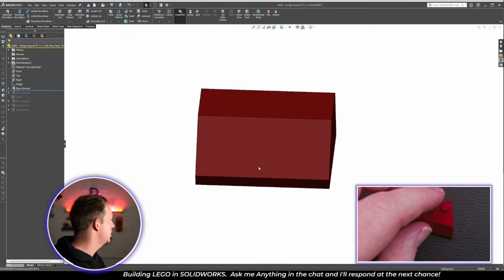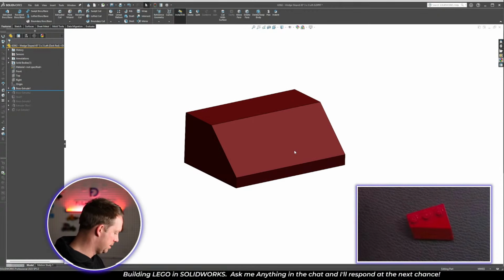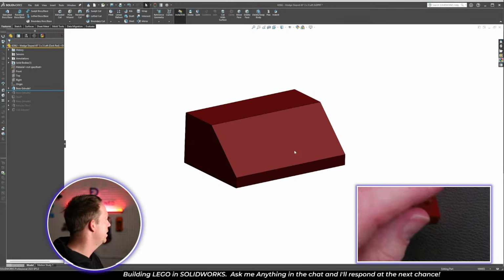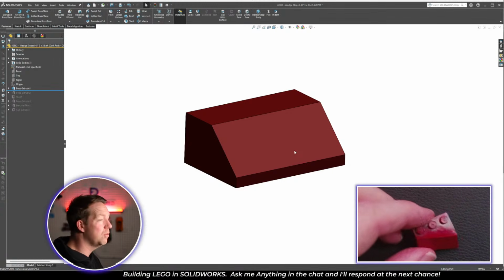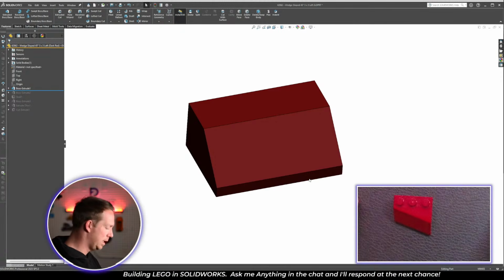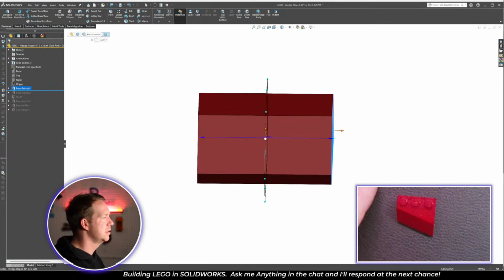Kev, can you loft to a sketch on another plane? Yes, that is one way of doing this part. It's a good one. It might be a way of doing it. I haven't actually worked out how I'm going to do it yet. I thought as a starting point, I'd just start with the extrude, because that at least gives me the distance, okay?